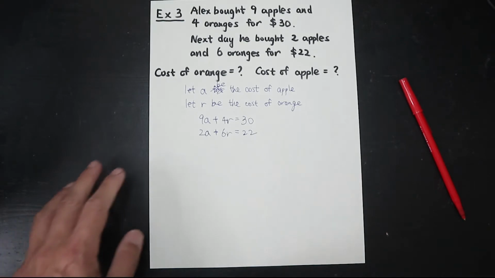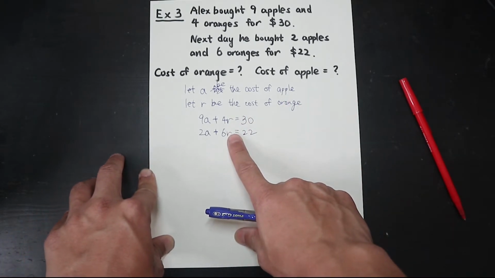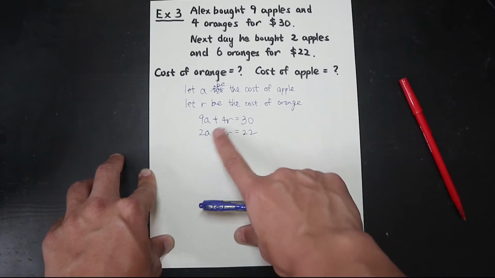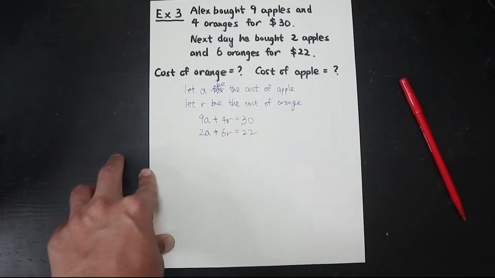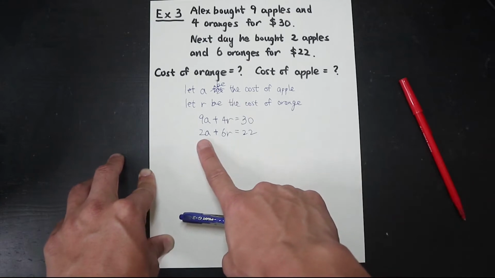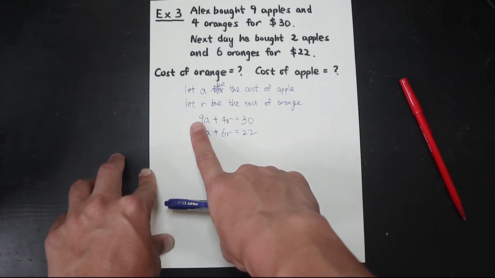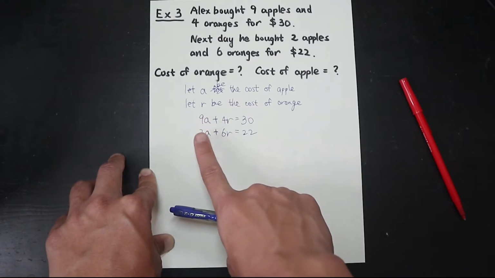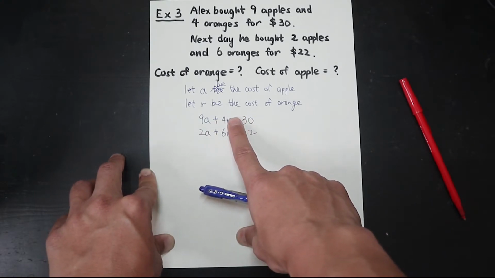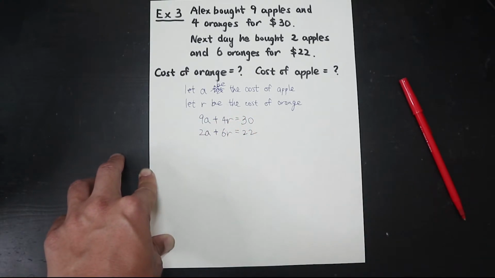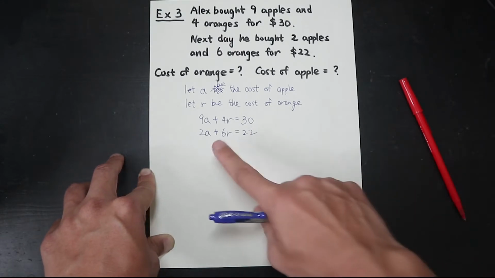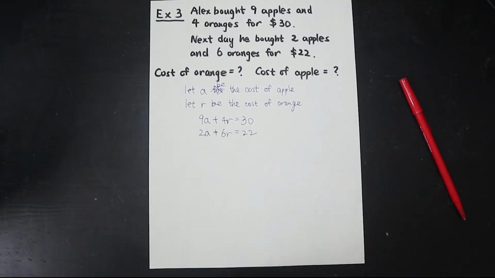Now, hold on. I see something's wrong here, because I need to find out, of these two letters, is one of them a multiple of the other? Let's take a look. Can 2 multiply anything to get to 9? No. 9 is not a multiple of 2. Can 4 multiply by a whole number to get to 6? Also no, because 6 is not a multiple of 4. Well, I am stuck here.